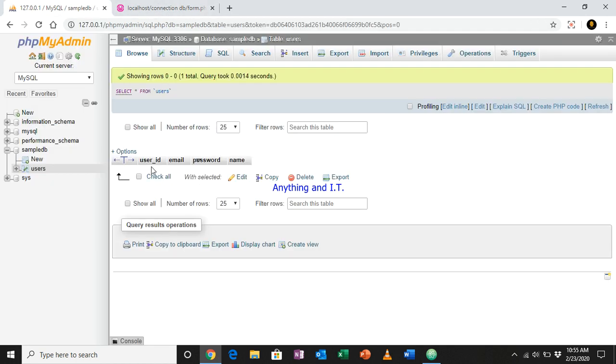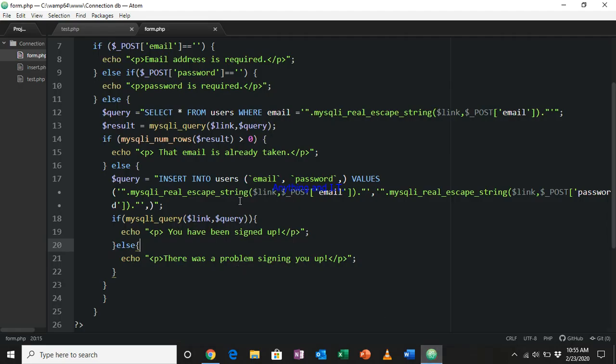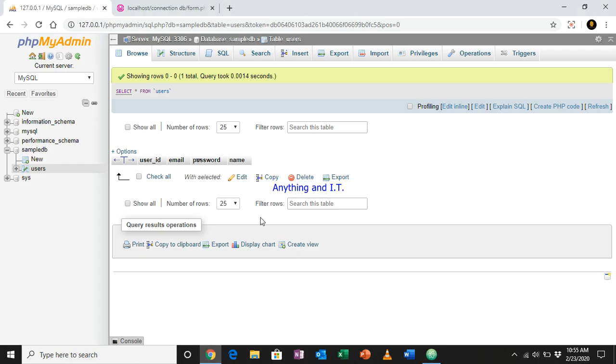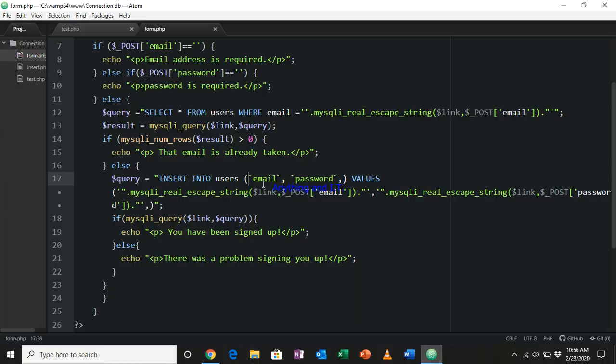In our database, we have user ID, email, password, and name. Our user ID is auto increment, so it's okay that we do not have a value for our user ID, because it is automatically increasing as we enter new data in our table users. But for our name column, we are not entering any data because we are only entering email and password.